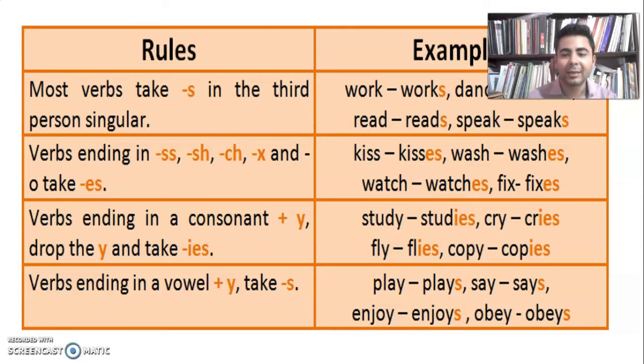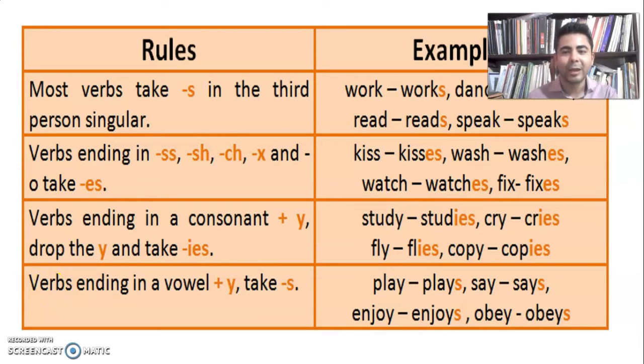Okay, you see it? Let's go with the other rule that we have in this chart, that tells about verbs ending in a vowel plus Y. Vowel plus Y. What happens to these verbs? Okay, we have play. This verb ends in a vowel plus a consonant. What are we going to do? Well, we need to add the letter S. It's the only thing that we are going to do with these verbs. We add the letter S at the end of the verb. So in the case of play, it's going to say plays. Then we have another example. Say, says. Enjoy, enjoys. Okay?